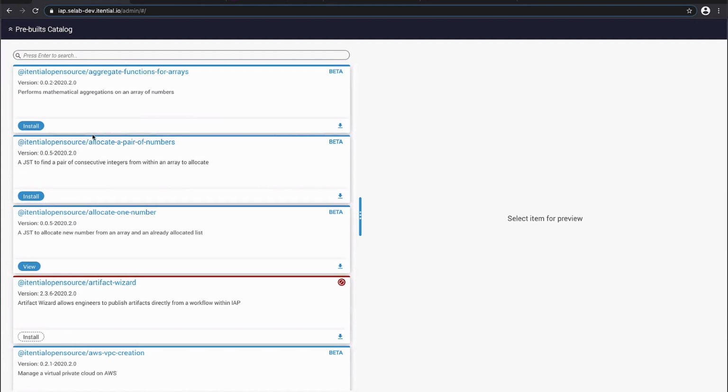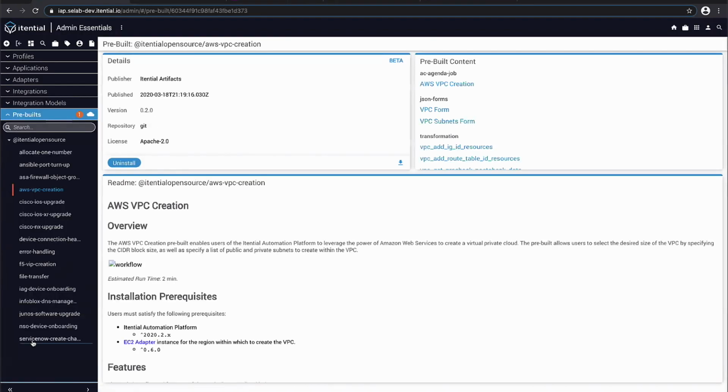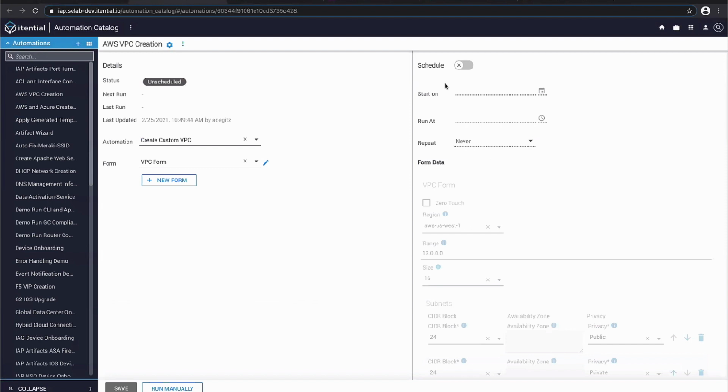So today, I'm actually going to choose the AWS VPC creation. And without configuring anything directly after the install, I'm just going to go to our automation catalog. That's our overview, our self-service portal, really, where users come in and request services like a VPC, for example, or like an update to a service, or a new SD-WAN that they might want to create. This comes fully stacked with group-based access control for people who can execute that, which people can see it, which people can change this automation catalog item. For now, I'm just going to start it.